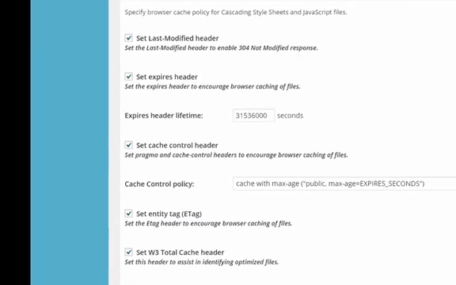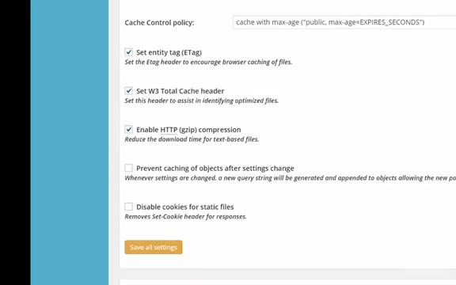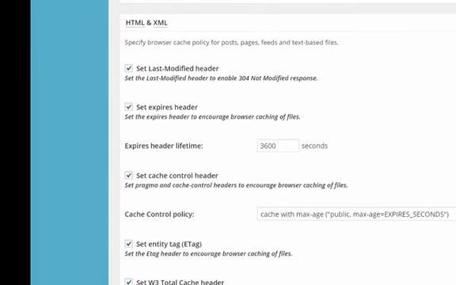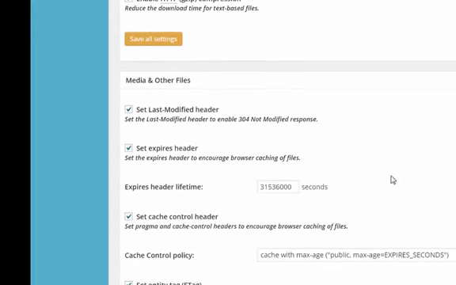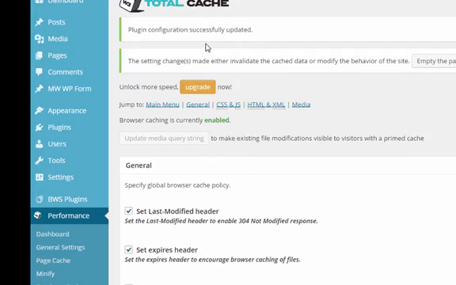CSS and JavaScript, you can use this plugin for, but I'm going to show you another one that's even better for saving space as far as JavaScript goes. For now, we're going to keep it enabled. Click Save All Settings.